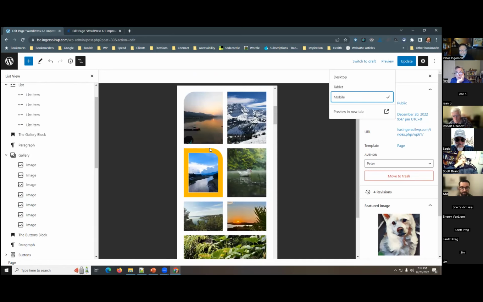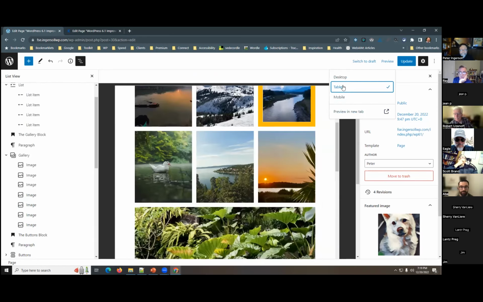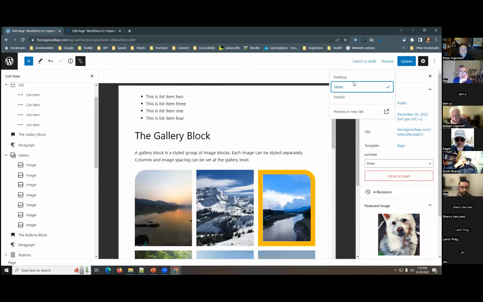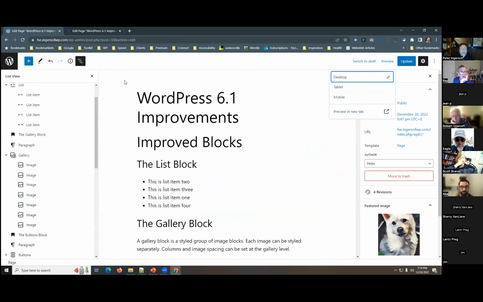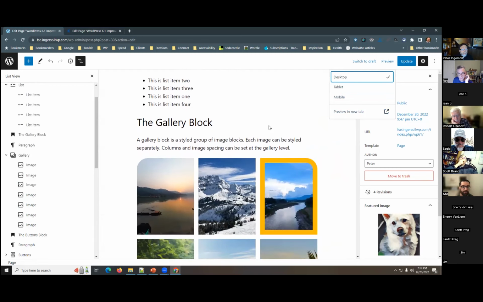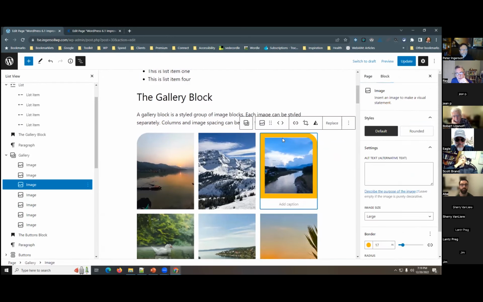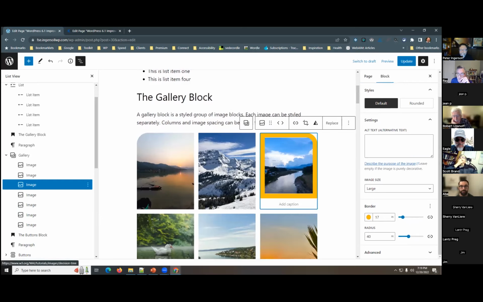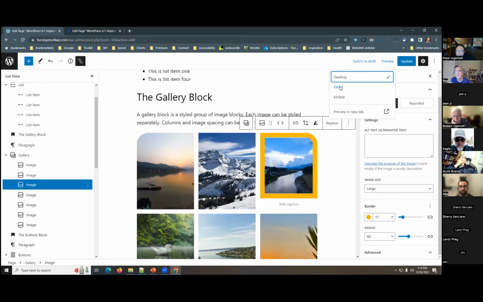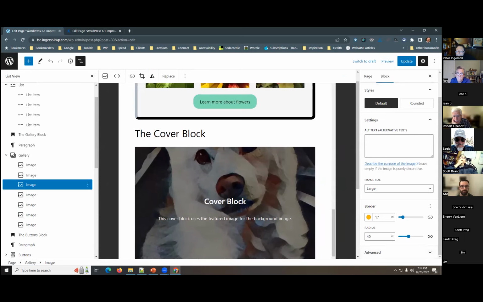Maybe a different question related to Sue's is, if you go back to the gallery again, Peter, to one of those images, all those settings, the editable gallery. When you're setting those border settings today, is this going to apply to all viewports, or can you apply that differently for desktop versus mobile versus tablet? Let's try it.